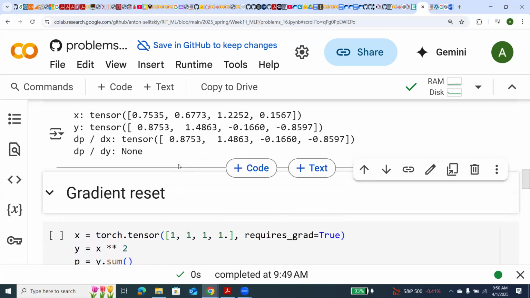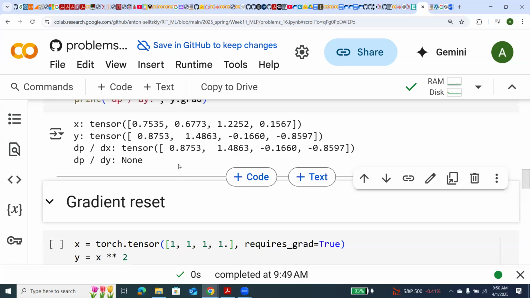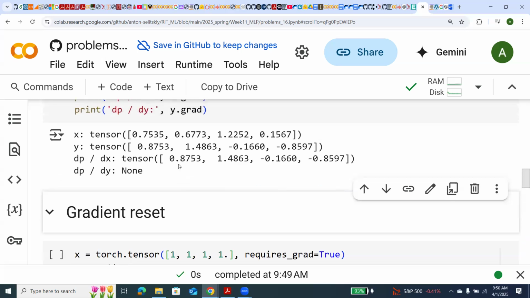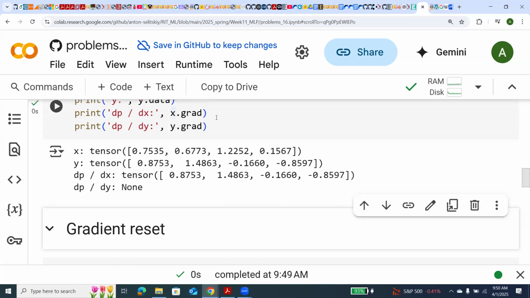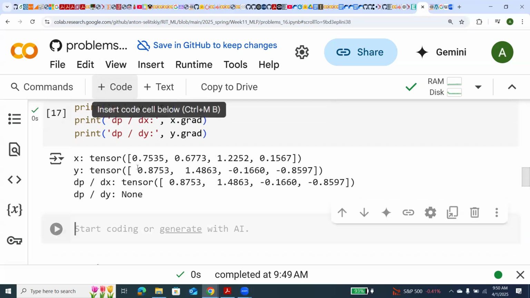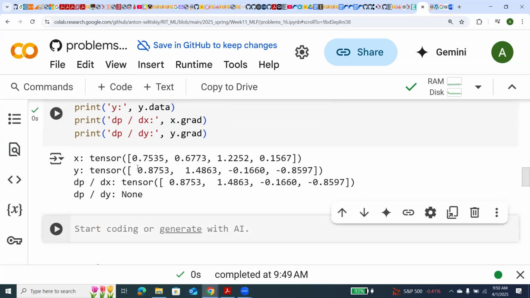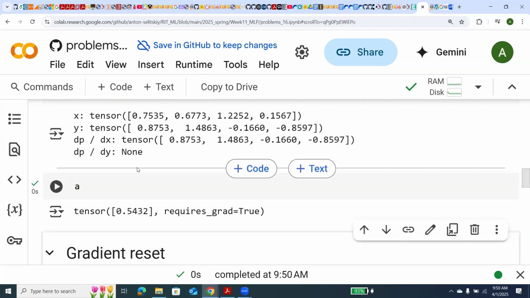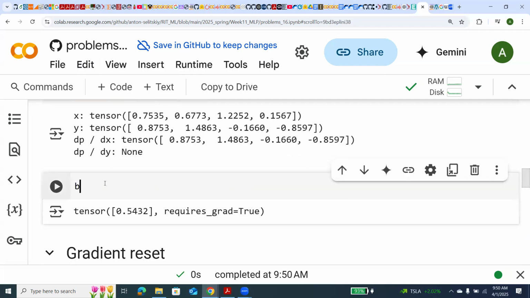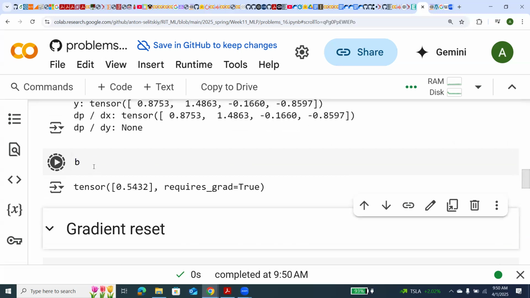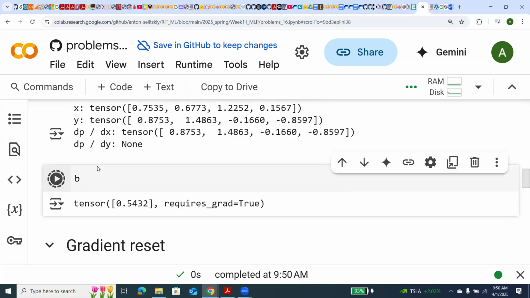The last thing you should know about automatic differentiation in Torch is not obvious. If we apply our function twice, for example, do I still have a and b? Yes.